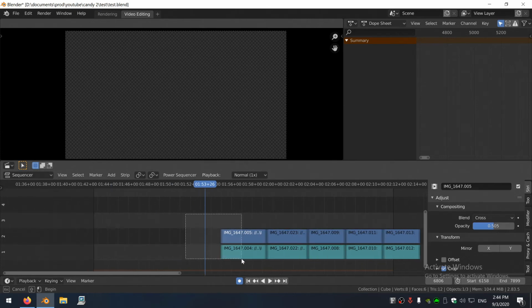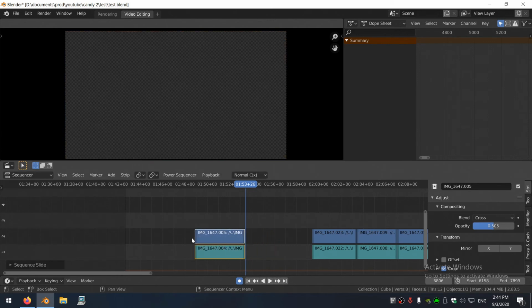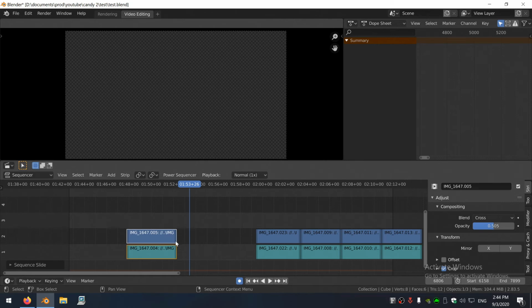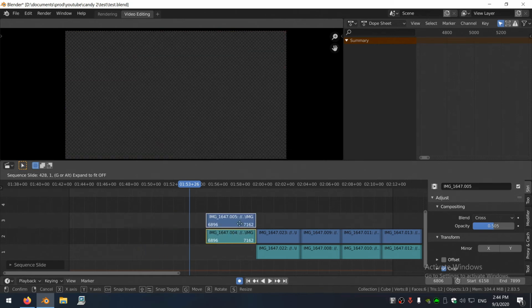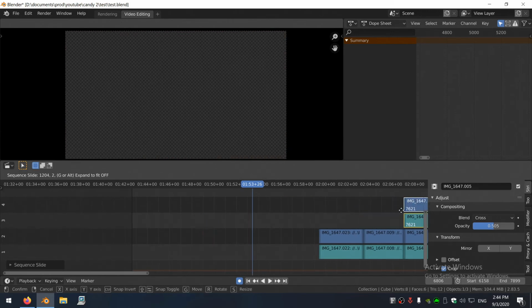Next is movement. So if I select something and press G, I can move it slower by holding Shift. And that applies to a lot of different things in Blender. If I move this with G and press Control, it will snap to the side that my mouse was on when I started moving it. So you can see my mouse is on the right side of this strip. So when I press Control to snap, it will snap to the right side. But if I press G now, it will snap to the left side.